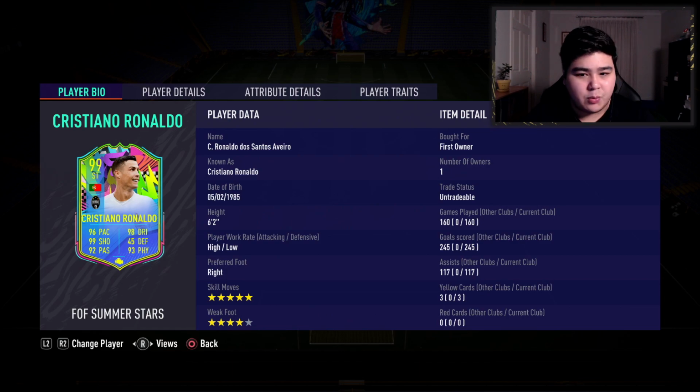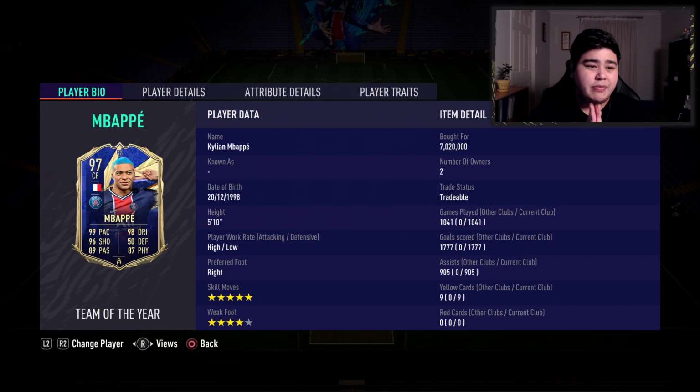And the reason for that was because we wanted to go ahead and pick up this boy. Team of the Year Kylian Mbappe. This right here, I would say, is the king of the Road to Glory this year. And I think it was last year with his FIFA birthday card, but this card was absolutely nuts. I bought him just before Team of the Year ended, and he cost me 7 million coins, and of course he's dropped a lot over time, but I've never sold this card. This card's absolutely crazy for me.